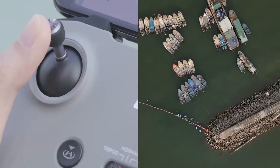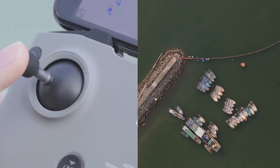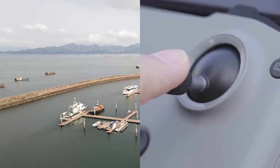Keep in mind that the left control stick is used to control your flying altitude and the direction Mavic Air 2 is facing. The right joystick is used to enable the aircraft to fly forward, backward, and to either side.